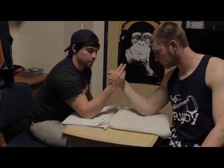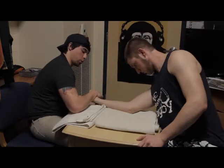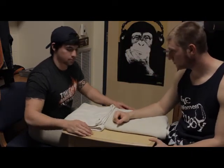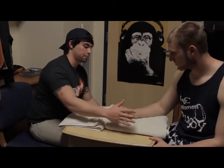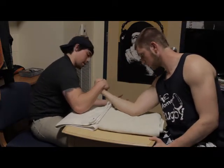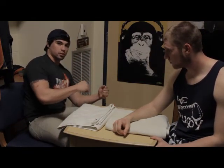The first move is called the hook. It's where you angle your wrist, pull it towards you, and drag to the corner. You don't have to drag them straight to the mat — you can drag them towards your side of the table, as long as it lands on your side and it's under the wire. To do a hook: pull in and down. You can use your body weight in it, and during competition there will be a peg to hold on to.